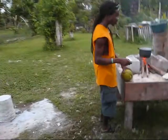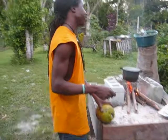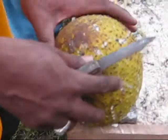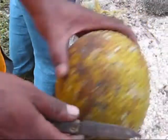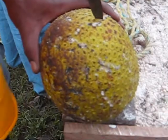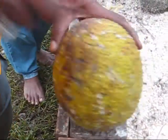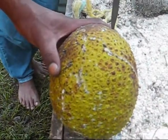Look here, Yolanda. This is Yolanda. And Yolanda, bring the breadfruit. And David, this is our breadfruit right here. And I will make an X at the bottom. Just like this.